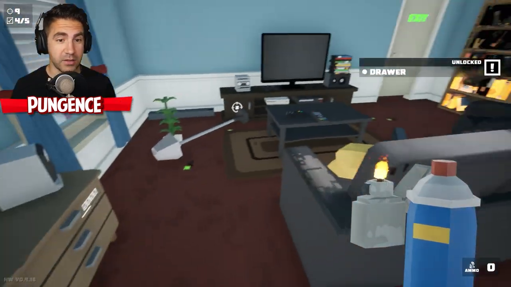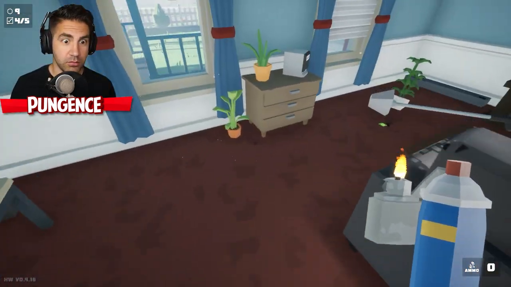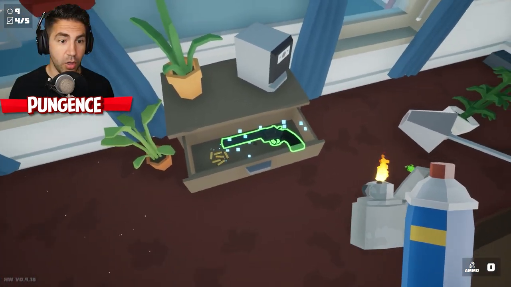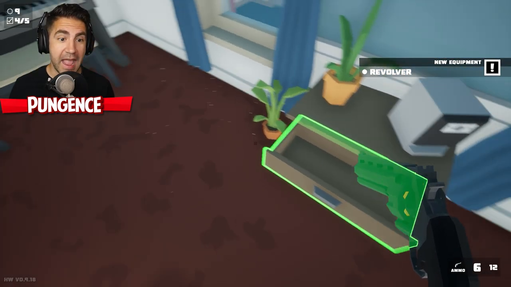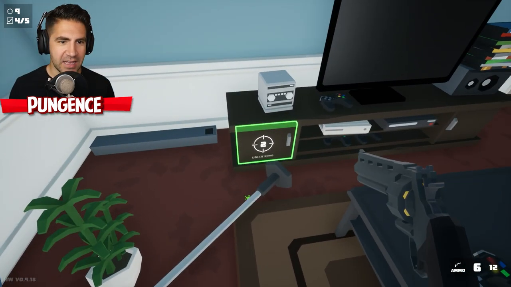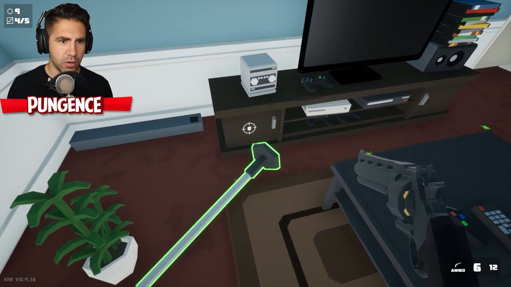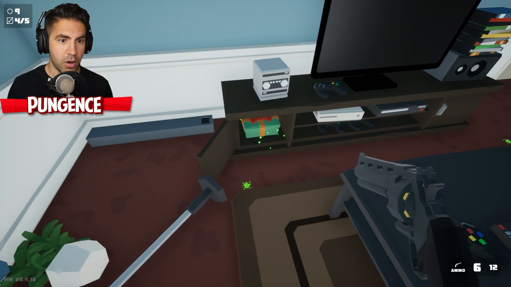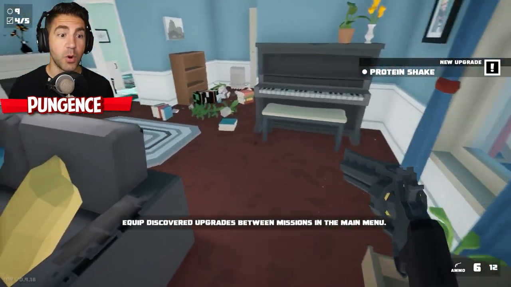Hey, I know they changed some stuff, but that seems louder than normal. Ooh, this is new, where we can actually grab more ammo. That's right. You think you can dodge my bullets? You're not Neo from the Matrix. Okay. Whoops. Oh, that's a present. Equip discovered upgrades between missions, and okay, we got the protein shake thing.